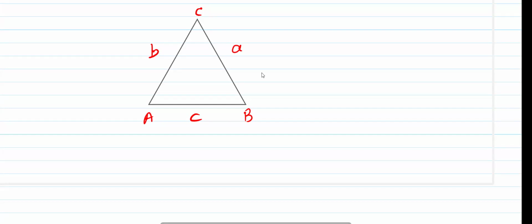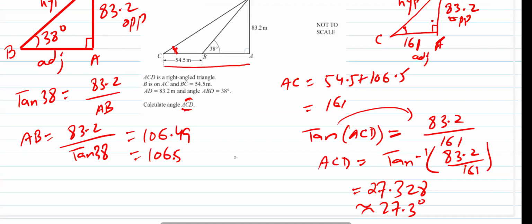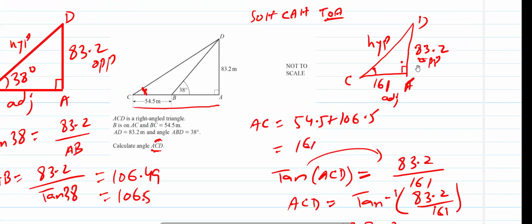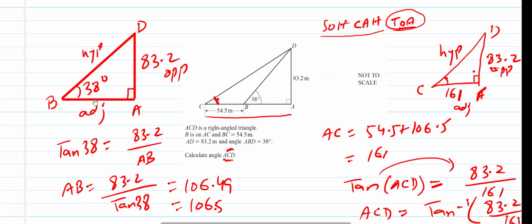Iman, where did you have the trouble in the previous question, can you let me know? We need to find this angle. The reason is that I'm having opposite and adjacent, and I'm not having the hypotenuse. So I will use the only ratio where I have the opposite and adjacent, because I need to find an angle. I can't go with the hypotenuse. That's why I used the tangent here. Because I have the opposite, I need the adjacent. Always you have to check what you have and what you need.